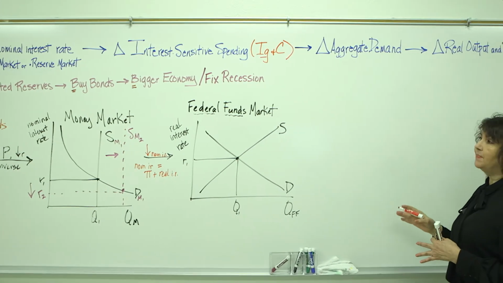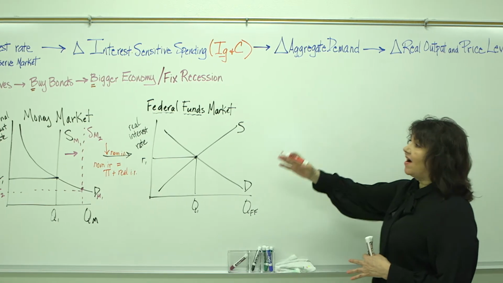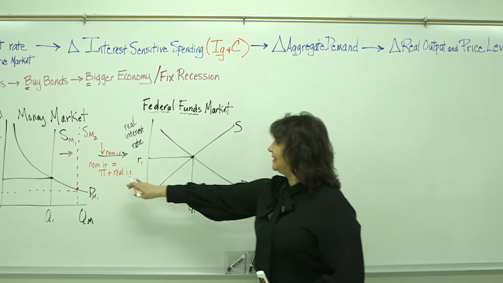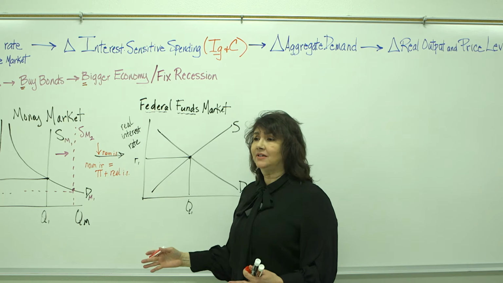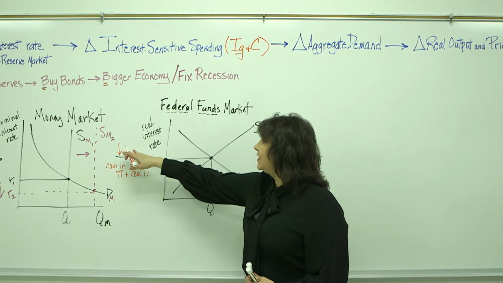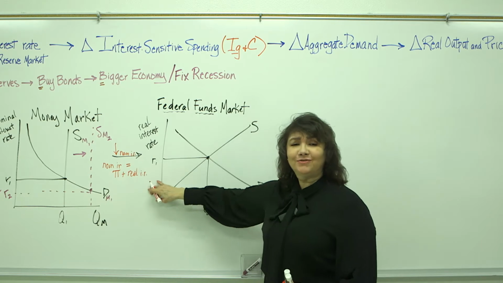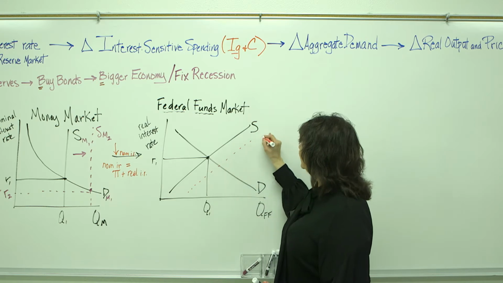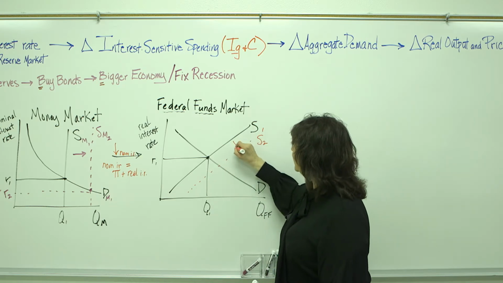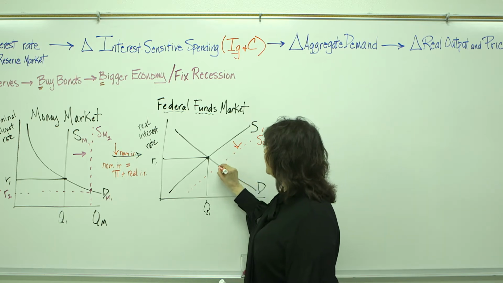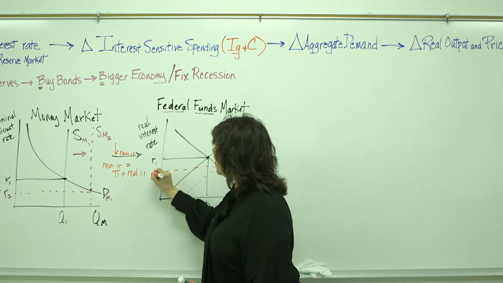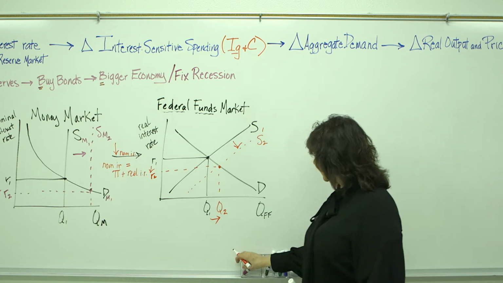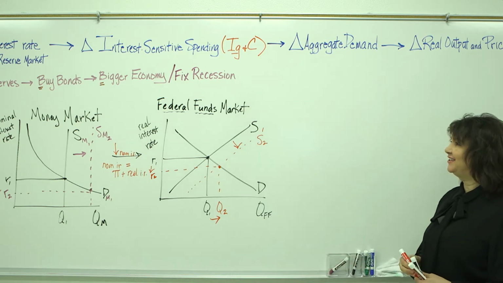What I know for sure happened is that because I don't have any information on inflation in these models, I'm going to say that inflation is 0. I don't have any information. I can't possibly factor that in. So if the nominal interest rate went down, so does the real interest rate. How does that happen? Well, I've increased the supply of funds that are now available for lending between banks because there's more money in the banking system. M1 left the banking system when the bank sold their bonds to the Federal Reserve.